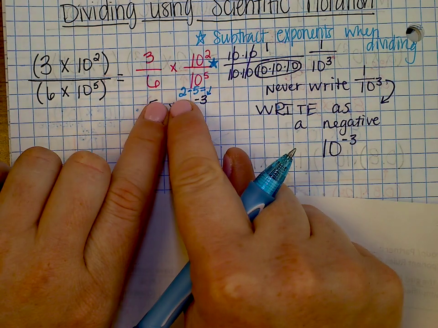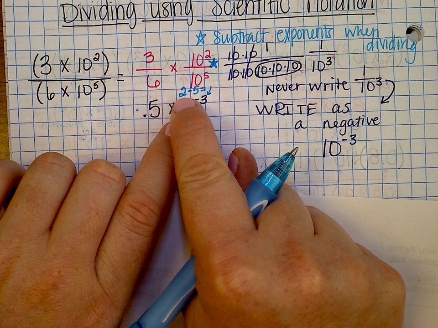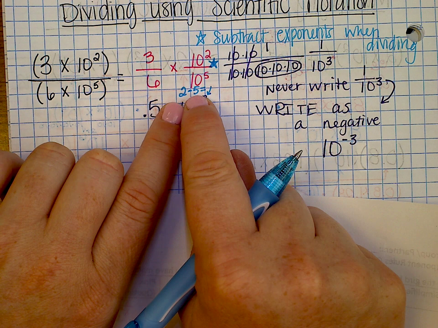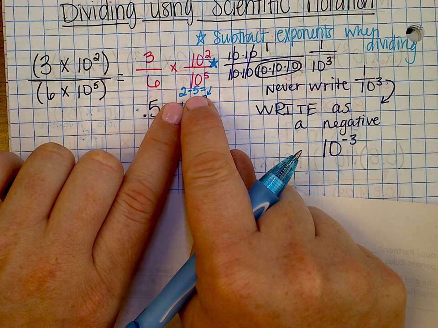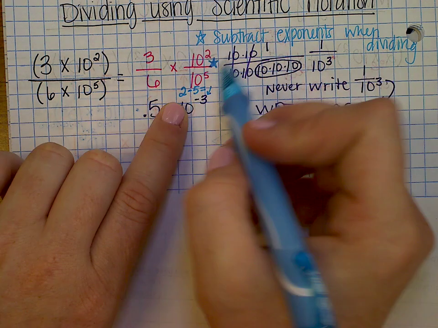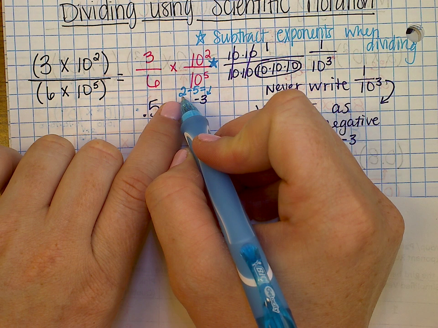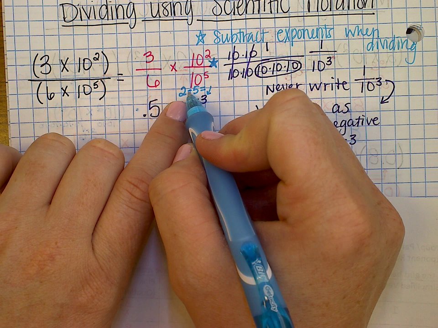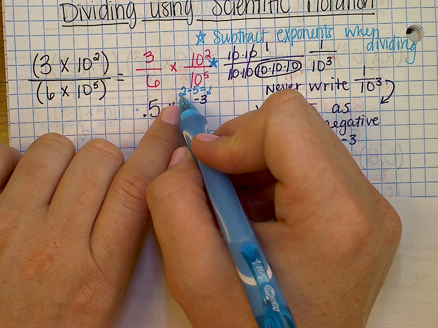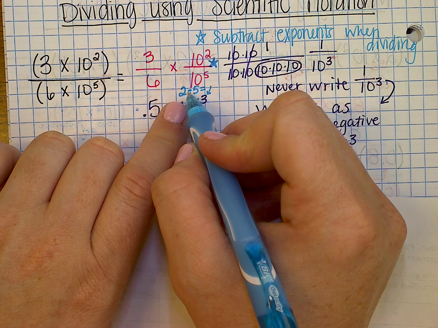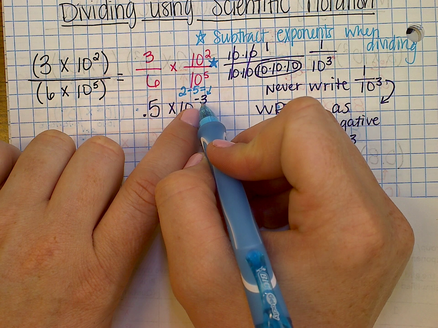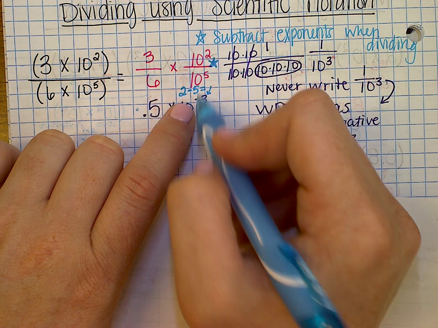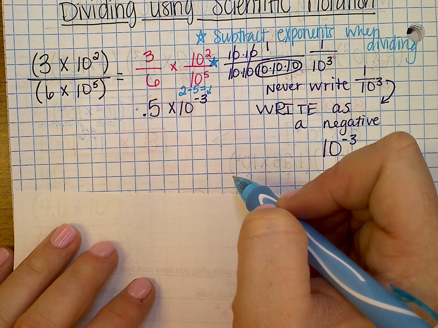If I have $2 and I owe you 5, and you'll notice I use money a lot because people like to think about money because they don't want to lose money. But if you look at that, 2 minus 5, so if I have $2, I owe you $5, because anytime it's negative I always say owe. So if I have $2 and I owe you 5, I still owe you 3 if I gave you 2. So I gave you 2, I owed you 5, I owe you 3 more.